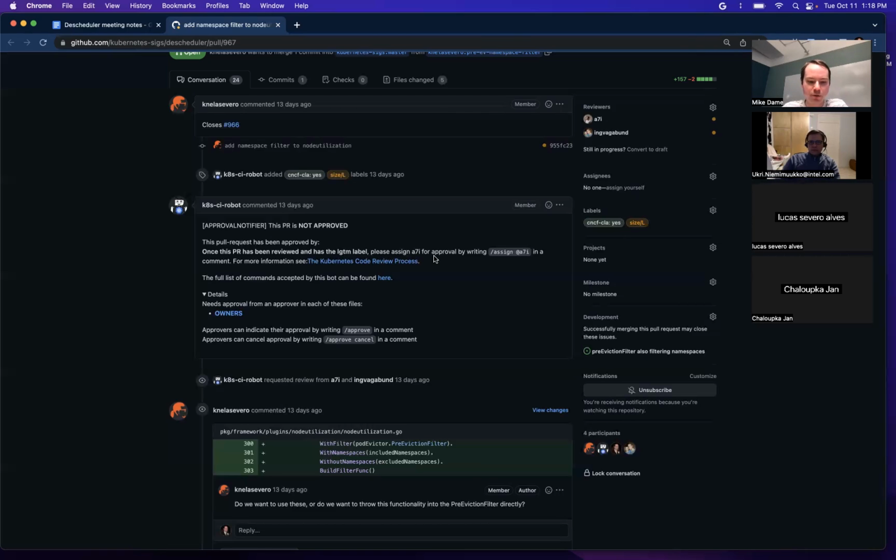What about from the user's perspective, if they want to use namespace inclusion for, say, node utilization, but they don't want to use it for pod lifetime? Would that have to be an entirely separate profile, or can you initialize multiple pre-eviction filter plugins with different settings and then say, I want to use this one for this strategy and this one for that strategy?